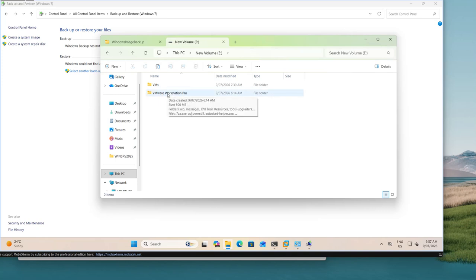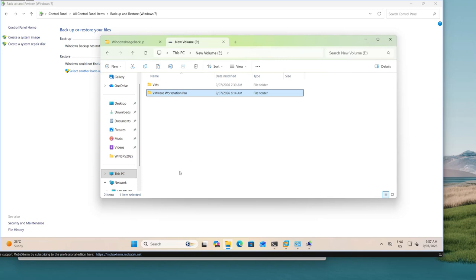So in case my PC can't boot up or can't start or something goes wrong, I just need to insert my Windows 11 installation USB into the computer, boot, and click Repair your computer.